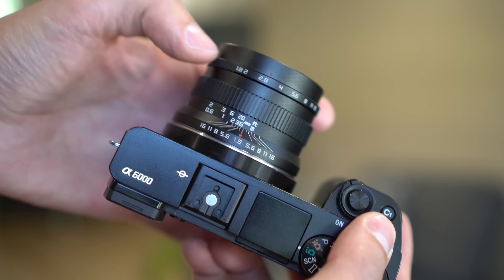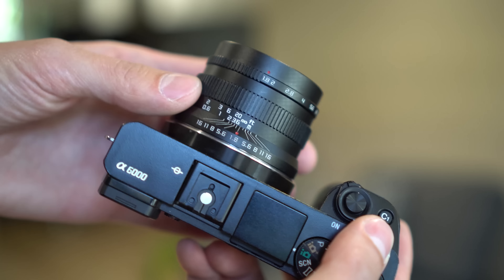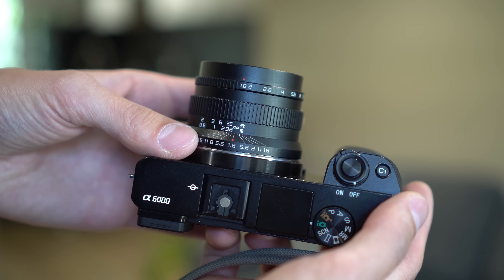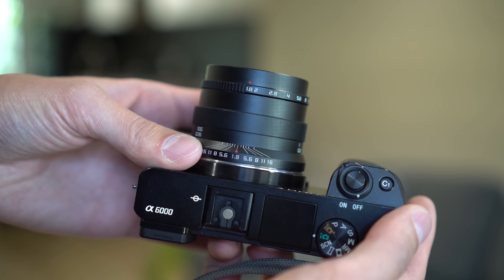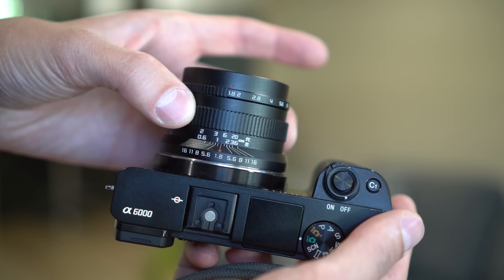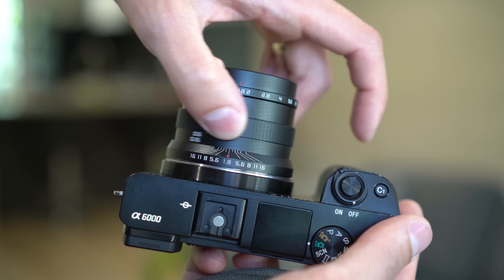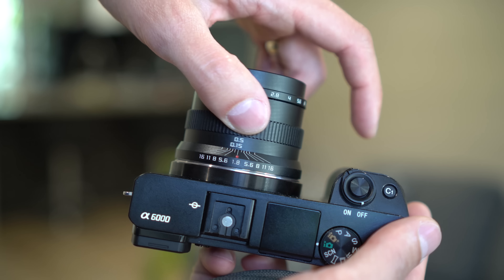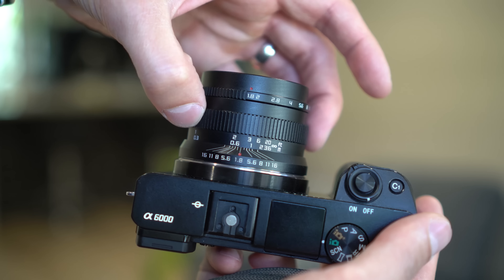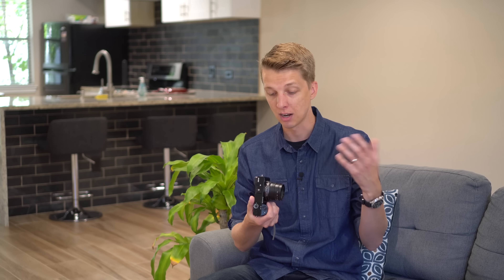Using this lens was very easy. The aperture control is nice and smooth, and I do like those distinct clicks — I never knocked it accidentally when I was out taking sample photos. The focus ring is also very smooth. I did notice a slight sticking at about 0.3 of a meter as you are focusing on objects closer to you. The majority of that 180-degree-plus rotation is to allow you to nail focus on objects very close — from 0.15 of a meter to about 0.6 of a meter. That said, this lens was one of the better and easier lenses to manually focus, so if you're just starting out with a manual focus lens, you will enjoy this.